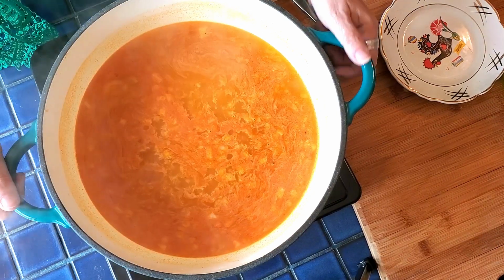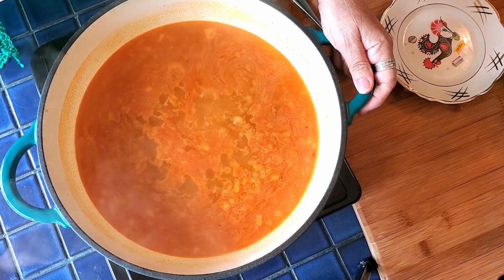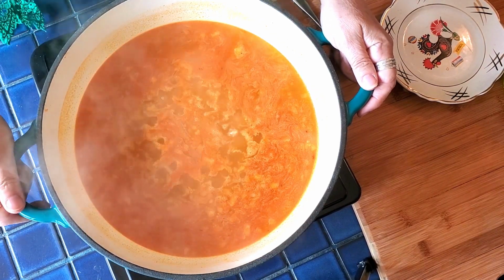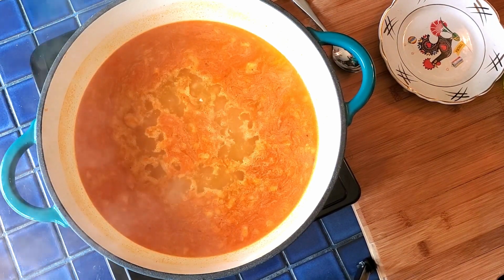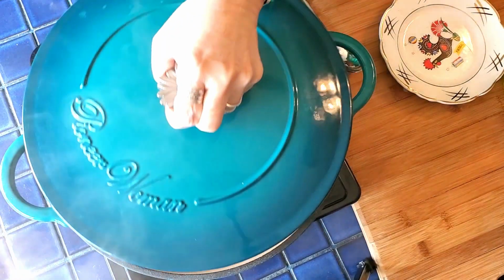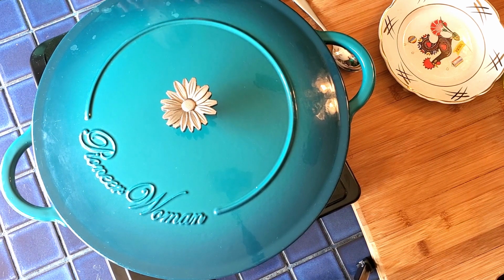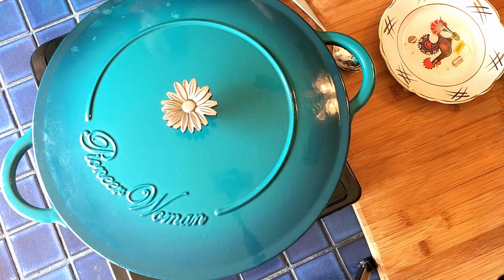And what you want to do with rice is you don't want to over stir it. You want to stir it once or twice and that's it. So I've given it a good stir. I'm going to reduce the heat to medium and cover it. There we go. I'm not going to stir it or come back for another 15 minutes. That's the secret. If you keep stirring it, the rice is going to get mushy. All right, so I'll see you in 15 minutes.